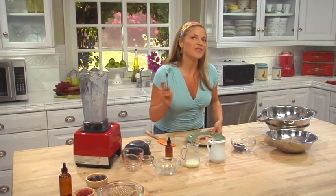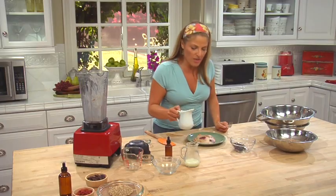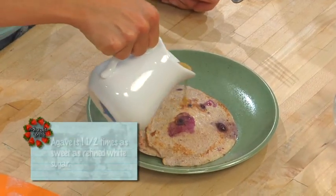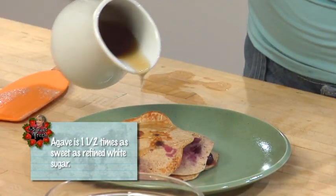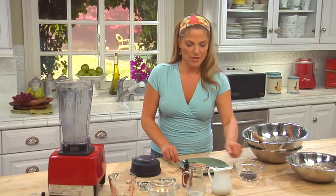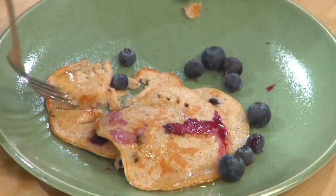The next thing I want to do is not use maple syrup — I'll use dark agave instead. Dark agave is rich in minerals, has a very low glycemic index of 11 and below, and has only 15 calories per teaspoon. So I only need a couple of teaspoons on my pancakes. Let's top with more fresh blueberries. Let me take a test bite — I can't wait to eat this whole stack.